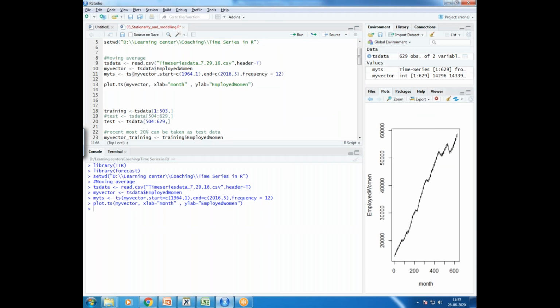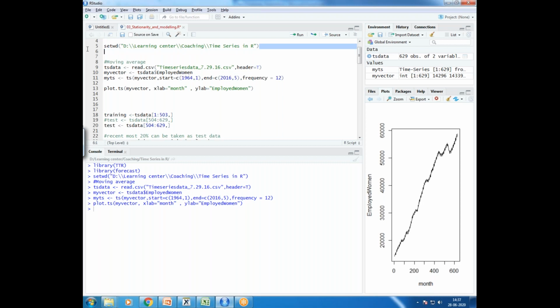What was the step number 3? You are getting cannot change the working directory. So wherever this code is, just place there. Wherever the code is, copy that directory and run this command.